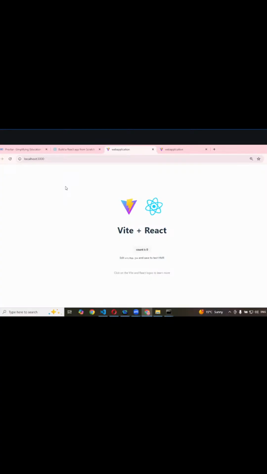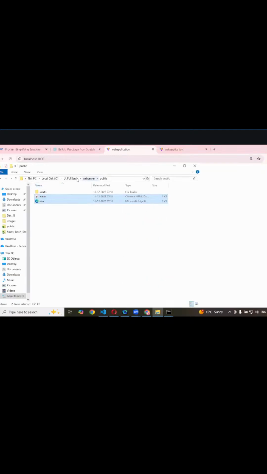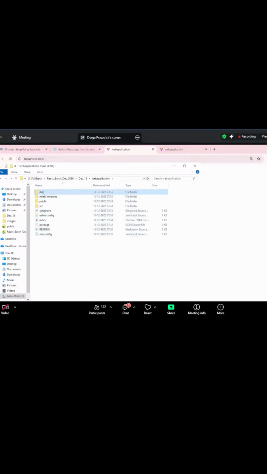Okay, so the final thing we wanted is this dist folder. Go here, React batch. So all these things will be at the time of development. But if you want to take the files, your artifact, people call it as... Anyone having an idea? In real time, we call that build file an artifact. So that artifact is this dist. Once this is done, all this you can shift-delete.